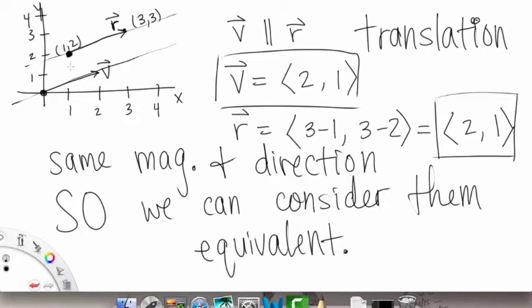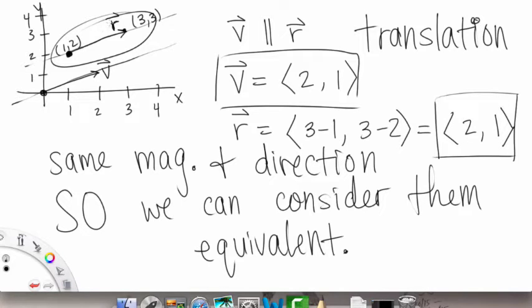And whenever you see the word translation, that just means taking whatever you have and moving it. Not like rotating it or flipping it around, but you simply shift it or slide it on either the plane or in space, wherever you're working. So here, the takeaway idea is that we can translate any vector.